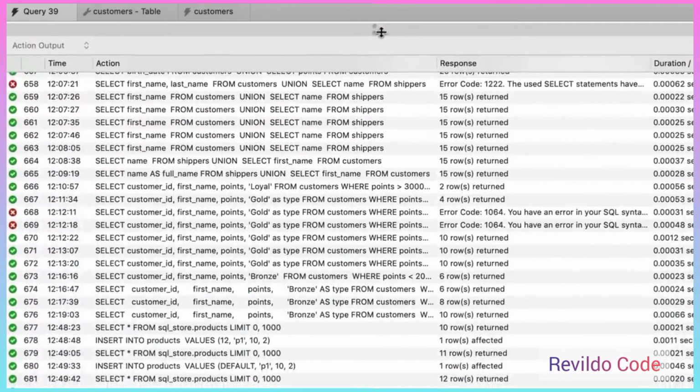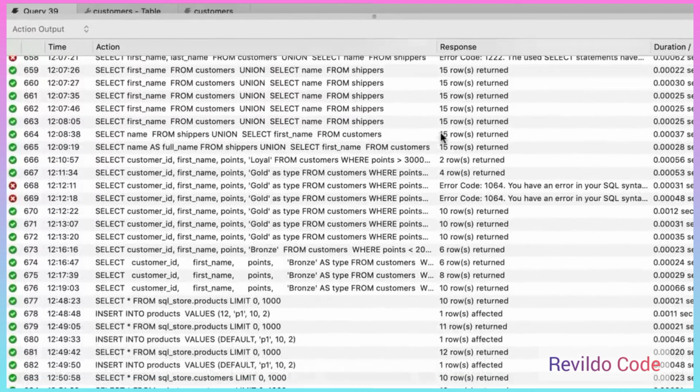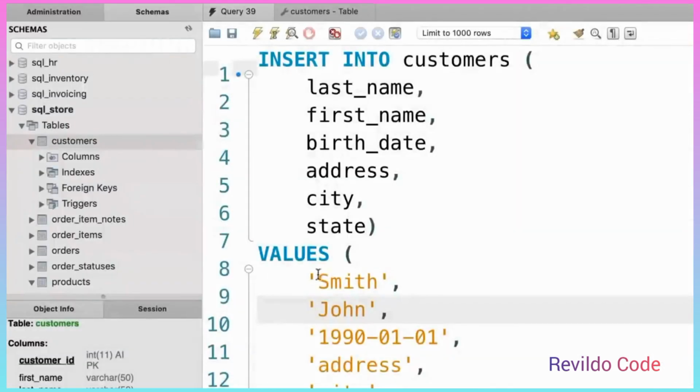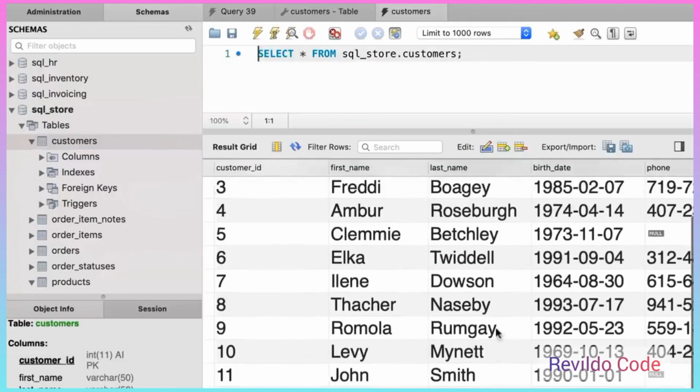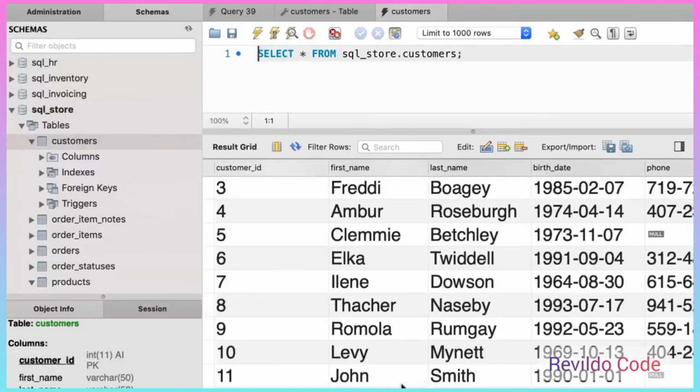Now if you look at the output window, down the bottom, you should see the statement followed by 1 row affected. Unfortunately, I cannot resize this window to show you this message, but if you look down below, you can see that 1 record was affected, which basically means 1 record was inserted into this table. Now let's look at the data in the customers table. So the last row is the one that we inserted.